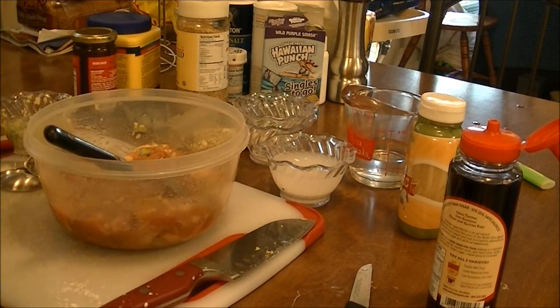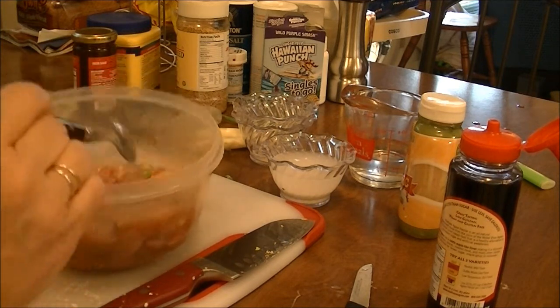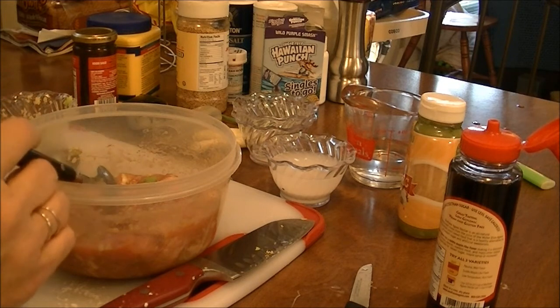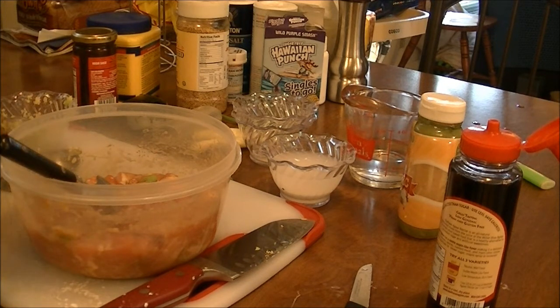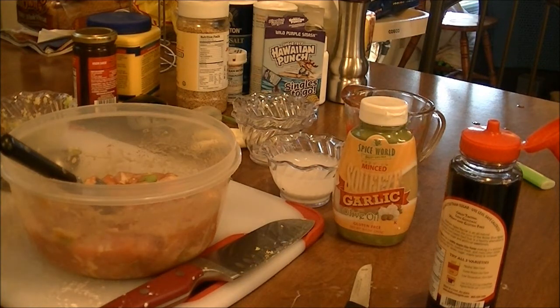Okay, I did want to tell you, I did this so fast, and like a dummy, I didn't tell you everything that's in here. This is 4 chicken thighs cut into strips. I have about 3.5 spring onions, scallions. I think last night I called them shallots, but some people say scallions. I just say spring onions or green onions. And 2 cloves of garlic, but I just had this garlic that's already minced. And then about a 1 inch piece of ginger.